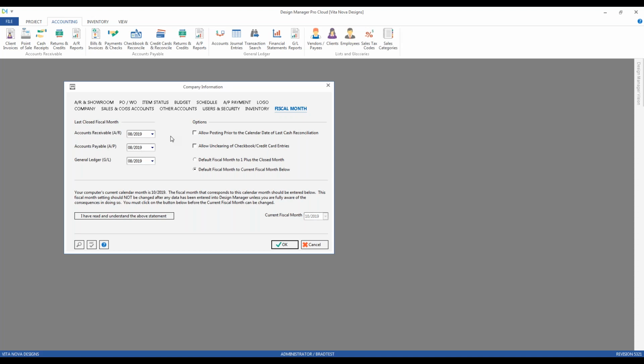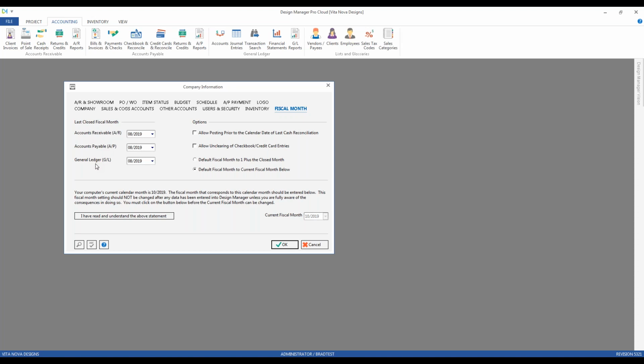Particularly important at the end of your fiscal year, after your accounting professional has done all of your taxes, you may want to at least close off the prior fiscal year, so you don't inadvertently void a check or input a transaction into a prior fiscal year, because now your accounting is no longer going to match what all the reports the accountant sent off to your various tax authorities, IRS, etc. So accounts receivable functions include client invoices, cash receipts, etc. Accounts payable would be the entering of all of your bills and invoices, and the entering of checks.